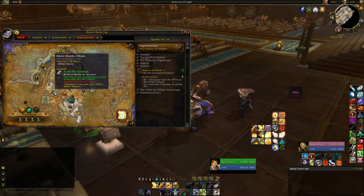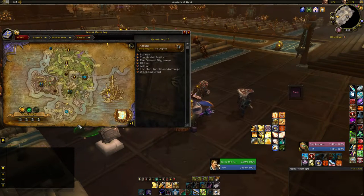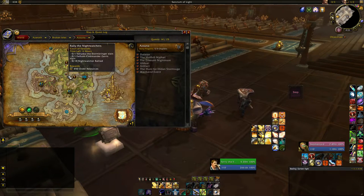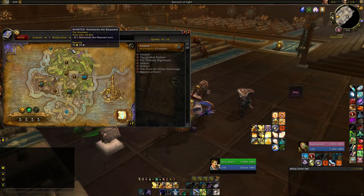Yeah, I don't see any. Oh, pet battle. All right, pet battle bandage. And we'll go down here. PvP, honor. Bleh, don't care. That's just a slab of bacon. No, not going to waste it for that. And then down here, nothing new, nothing else. I could, if I wanted to, pick one of these and have it instantly done so I don't have to do it, which would be nice.